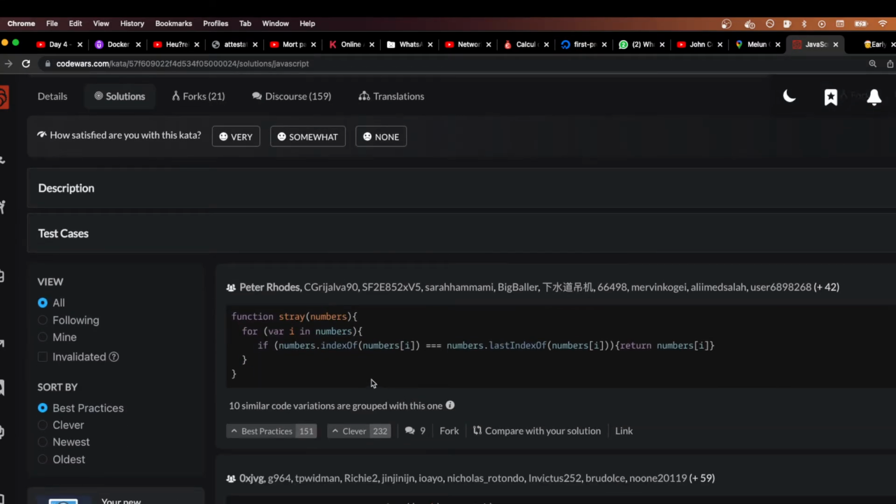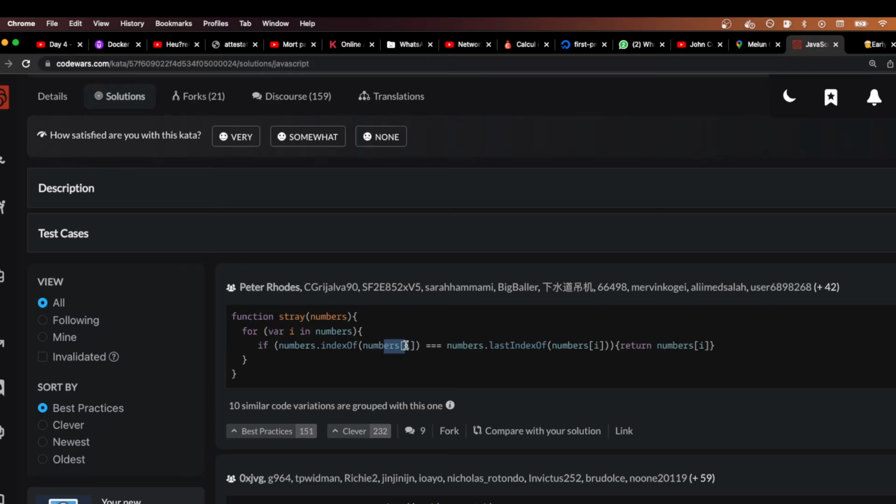And let's see what others have. This is actually very intelligent. I think he takes the index of, oh, this is a for loop. I don't know if I can quite get it. So if he loops the original numbers, and then if the index of one number is the same like the index of the last, let's just leave it at that. I don't think I understand it.